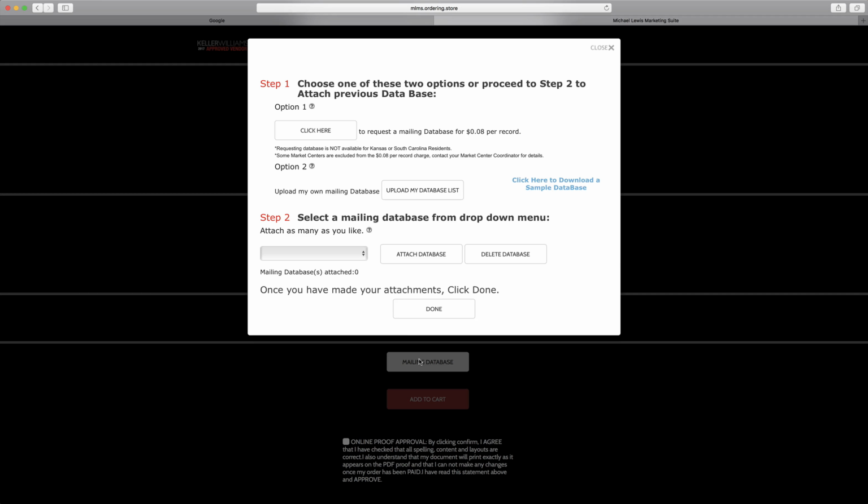From here, if you haven't already, you can request a mailing database for 8 cents per record by clicking here and just going through and filling out the information. And then there's also upload your own mailing database, where if you already have an Excel spreadsheet with the name and address of each person, you can upload that list into your account.